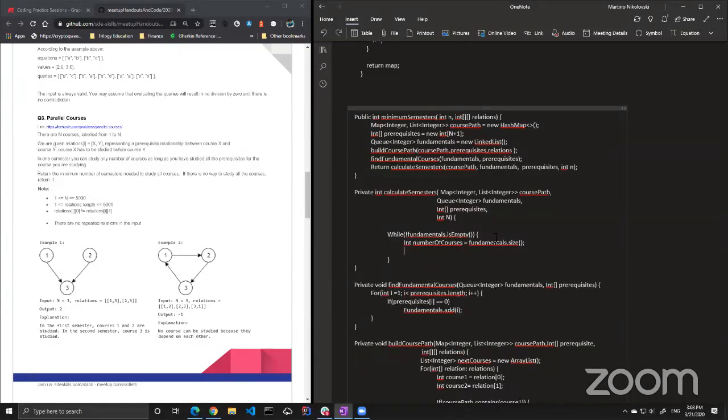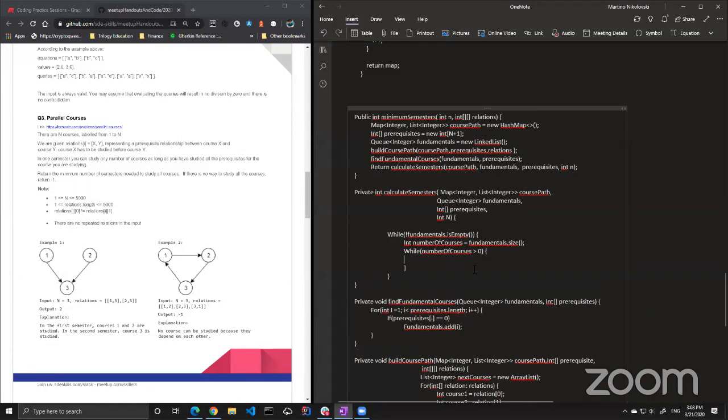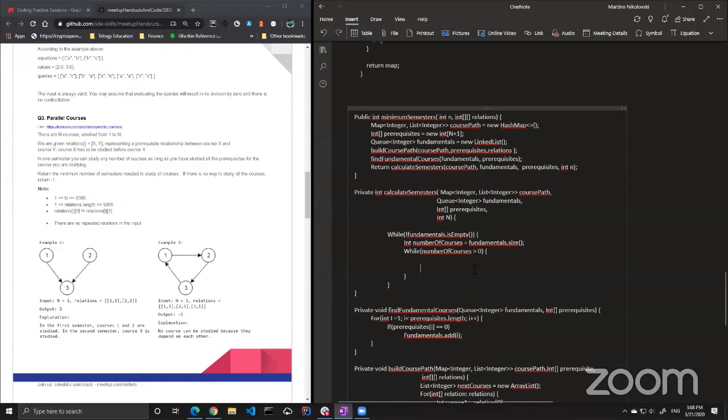So for each of the fundamental, we're going to get from the queue. First of all, let's not forget this.